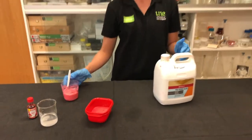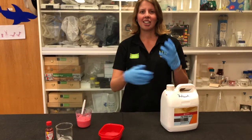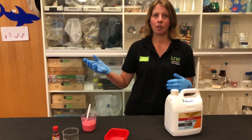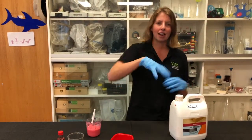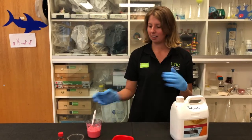An easy way to think of this is if you have spaghetti at home, you've just cooked spaghetti in the pot. When it's nice and wet, it's really easy to move around, but as soon as we put it in the fridge overnight, all those cross-links of spaghetti stick together, and when we tip it out of the bowl, it all stays as one. So that's a simple way to look at it.